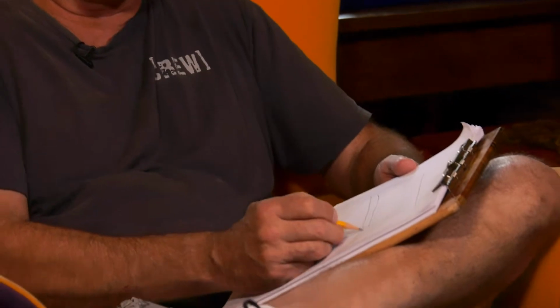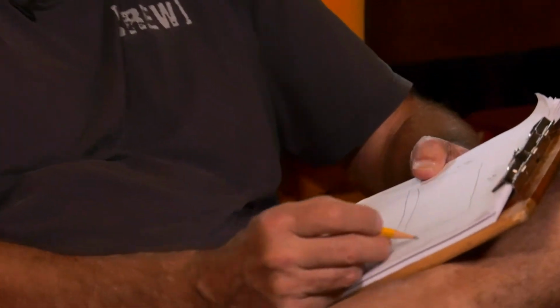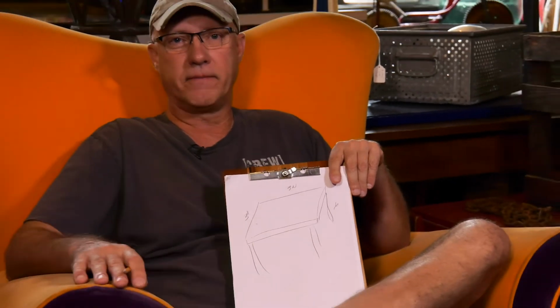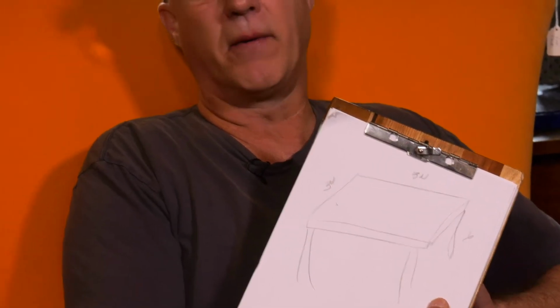Rex knows that I love to send him really good drawings of what I want him to make. It's something typically like this, and sometimes there's numbers and sometimes there's not. And this is what I send to Rex, and Rex builds from this. It's a good thing Rex can't read, because it doesn't really matter when it's just numbers. Rex is an amazing craftsman, and I can hand Rex pieces of paper like this. He knows exactly what I'm talking about and kicks out amazing pieces of furniture. Rex is the man, just don't tell him.